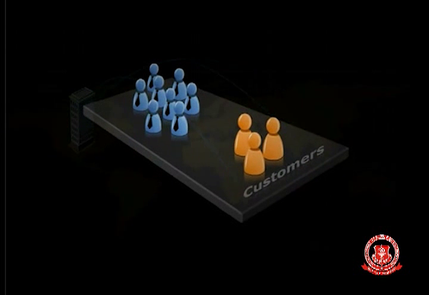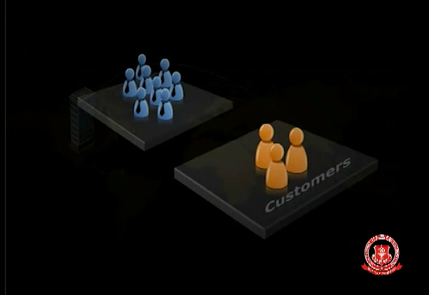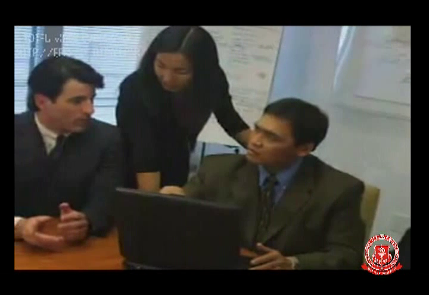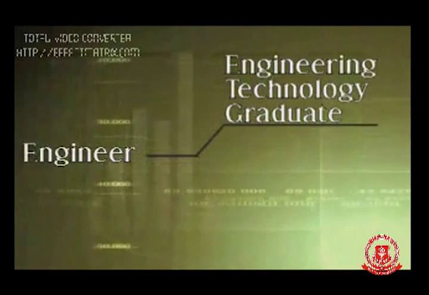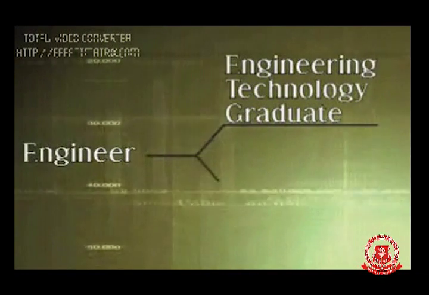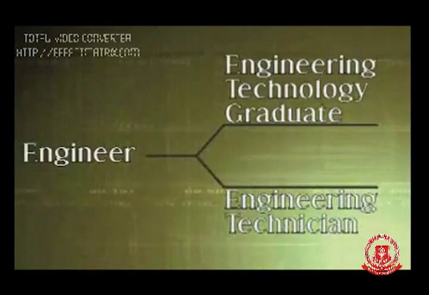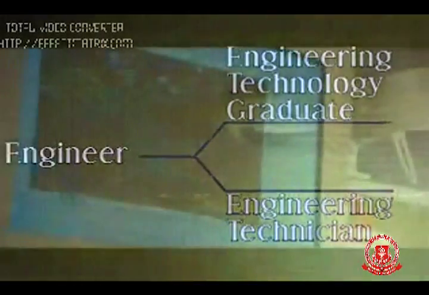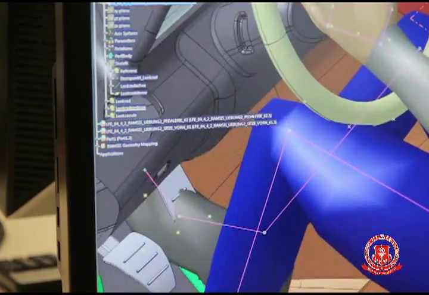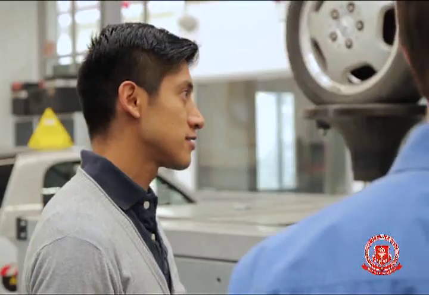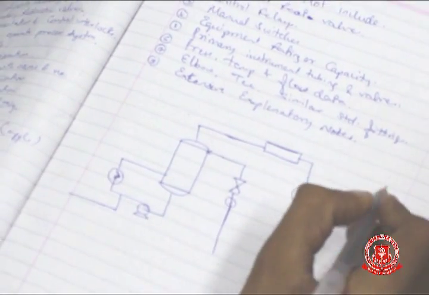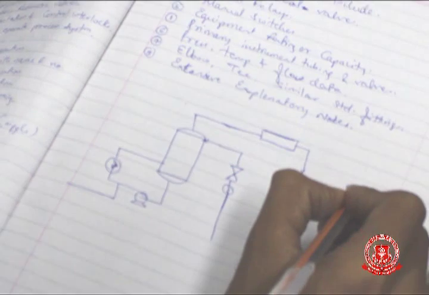Because it is such an expensive education that is required to become an engineer, and in order to focus an engineer's time as much as possible, there are many related support positions. Often, a regular engineer is an engineering technology graduate. Another supporting position is an engineering technician. Some related careers include positions like computer-aided drafting, CAD technicians, also known as drafters, who work with the engineers to draw up designs and blueprints.